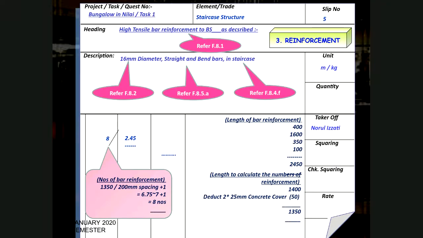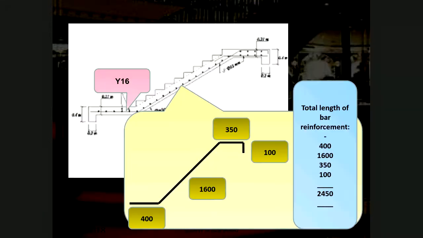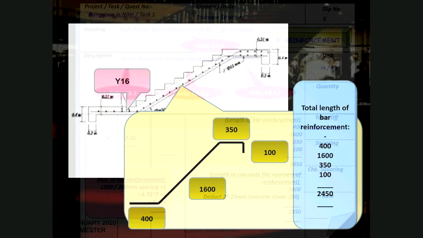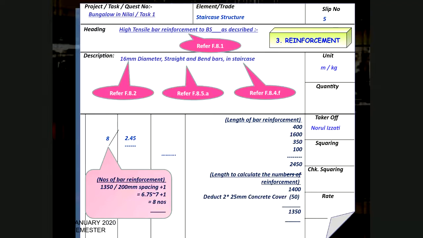This is an example of the bar reinforcement description, but this is inside the staircase. Look at this. This is what must be shown in the side cast. If I put the sketch again, you have to show all of this and put all the labels, something like this, so you get the final answer here. The number of bars, this is only one example.